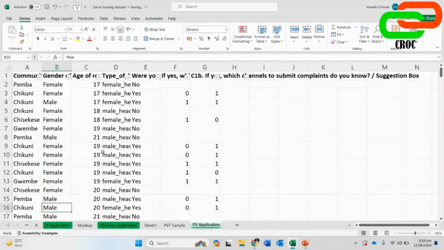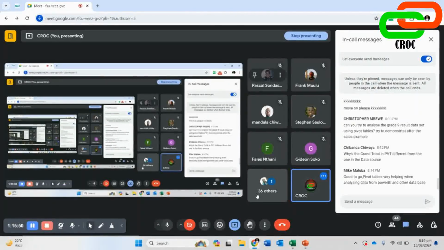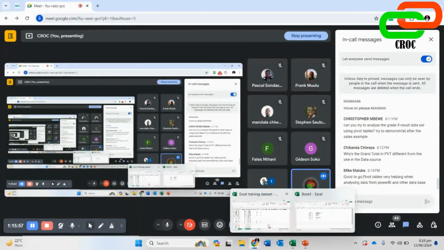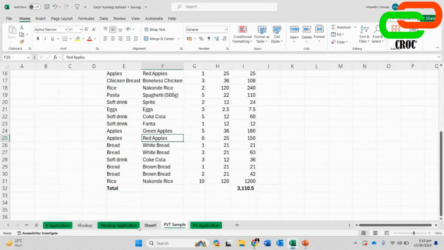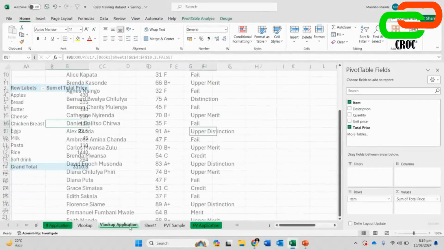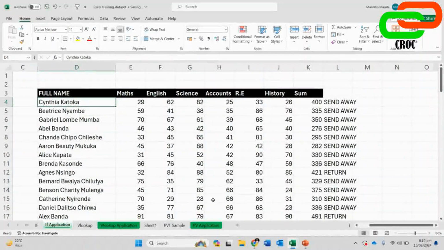Application. So I had an example of my application. However, we shall not use my example. Why? Because Christopher says, can we use grade 9 results to use the pivot table? So Christopher has made us change our data set. We shall not use this application. We'll go back to our grade 9. I'm sure you mean this one. We'll go back to this one to analyze our pivot table. Why? Because we have this data of 92 people. So can we use this?